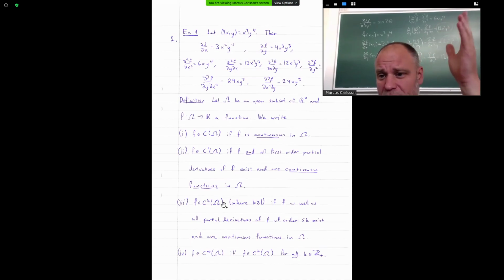And this can be lifted to any order, right? So if you can compute partial derivatives of any order, x, y, x, x, x, x, y, y, y, however you want to order them, and these functions, which get many after a while, are all continuous, then you call it C3 if this is three times possible, or Ck if you can do this process k times. Or finally C infinity if any partial derivative, no matter how high the order, is continuous.